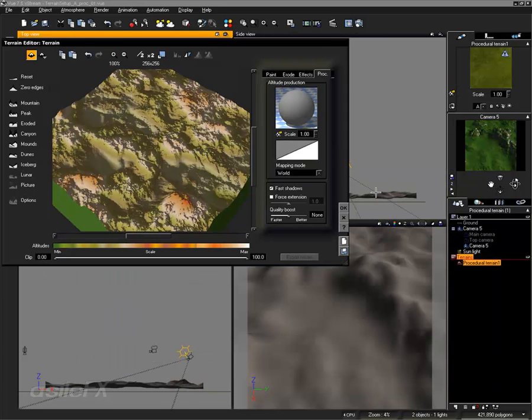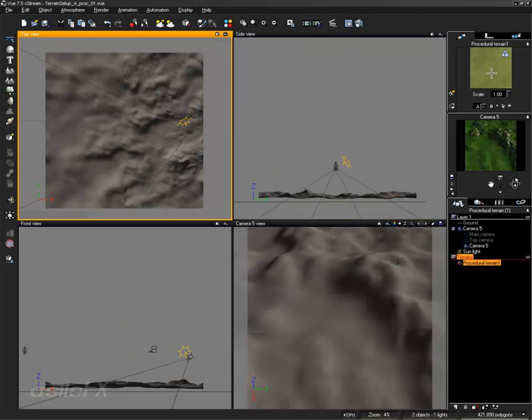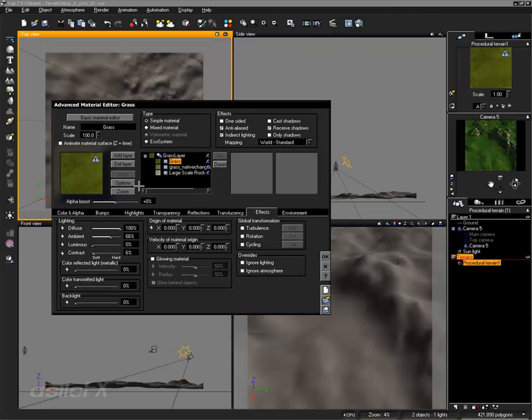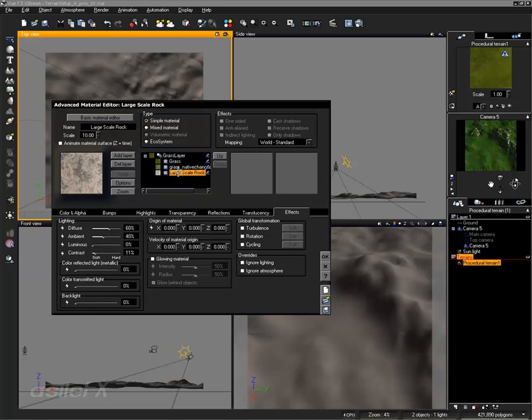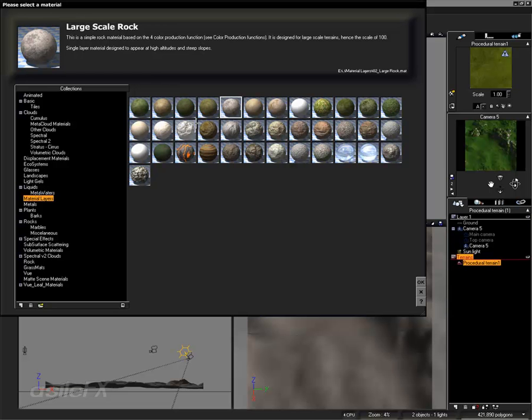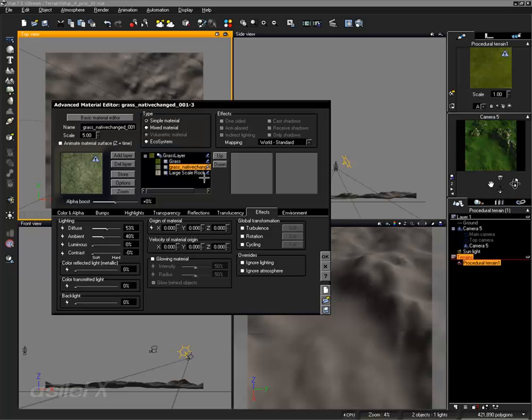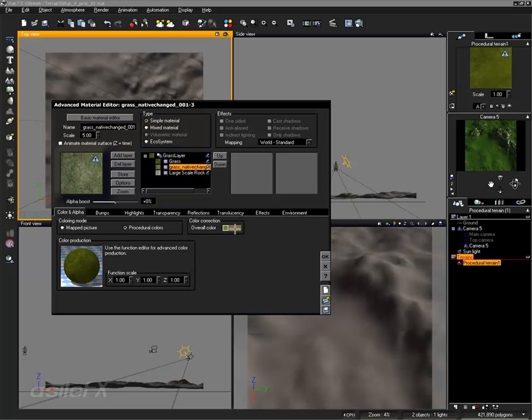But a fairly basic terrain overall. And if we take a look at the material, there's 3 layers. The underlying layer is the large scale rock preset, slightly modified, the one that comes with Vue within the material layers. If we go ahead and open to load in a material, you can see that large scale rock located in material layers. I have a grass that I had modified, and that is the next layer. What I did with this one was make it more of a brownish color.